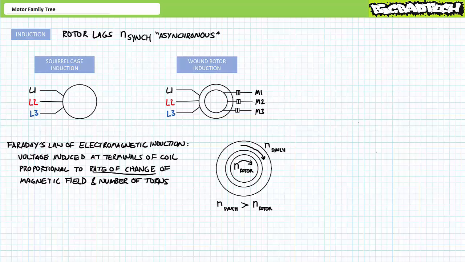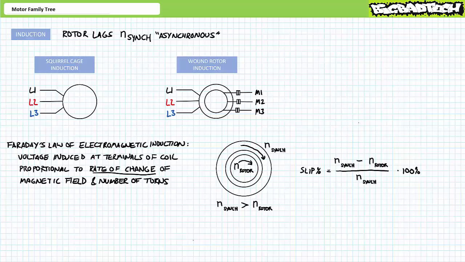This means the stator rotating magnetic field needs to regularly sweep through and overlap the conductive bars in the rotor. This observation explains an important property of all induction-style motors. That property being, induction motors do not rotate at synchronous speed, but rather lag behind synchronous speed, even in the unloaded state. I say again, induction motors do not rotate at synchronous speed, but rather lag behind synchronous speed, even in the unloaded state. To put it another way, the stator rotating magnetic field is always ever so slightly faster than the rotor, such that the stator rotating magnetic field regularly catches up with and overlaps the rotor.